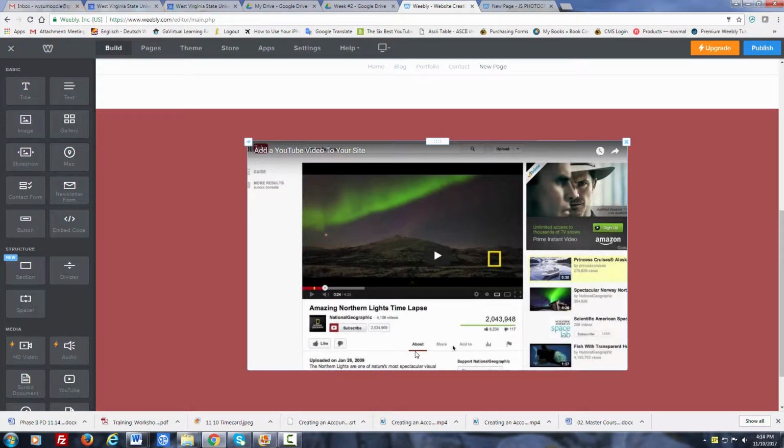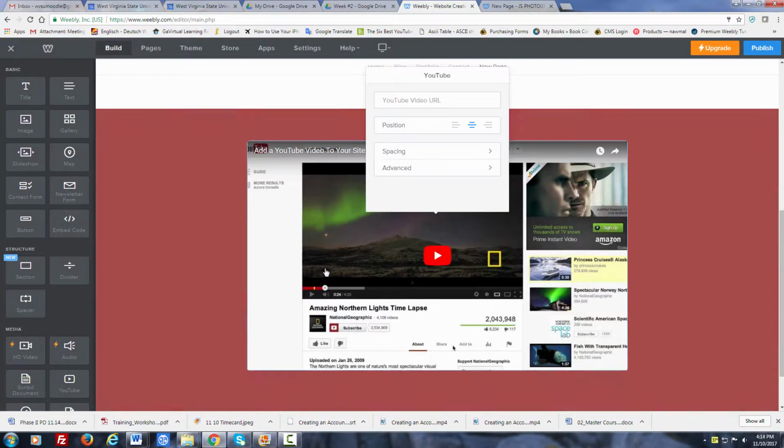And in order to add a YouTube video, we click on the window, we put in a URL, and we can make adjusting here, left, center, or right line adjusting, and some other techniques as well, but we won't worry about those right now. And then we hit enter.